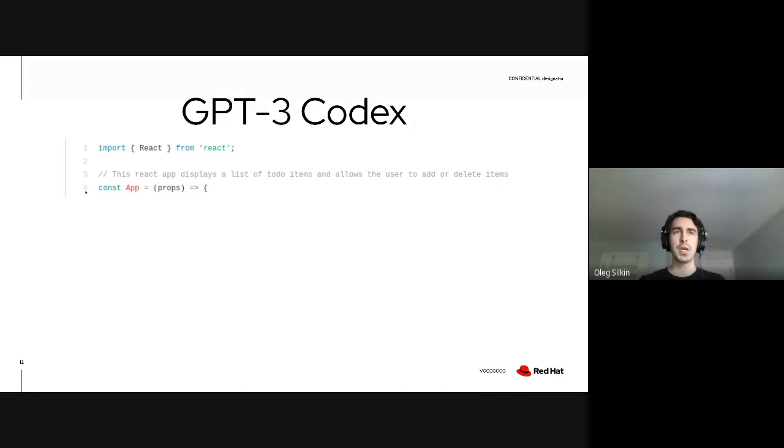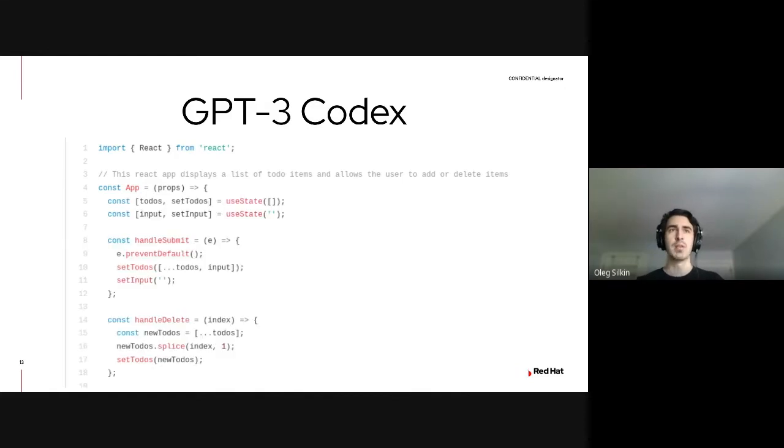On the fourth line, we say const app equals props, and then we do some common JavaScript syntax. Based on this, GPT-3 is pretty amazing, because it's able to generate the start of a React app pretty well, like this. These are a lot of details that we normally have to write out by hand, but thankfully, with GPT-3, we don't.